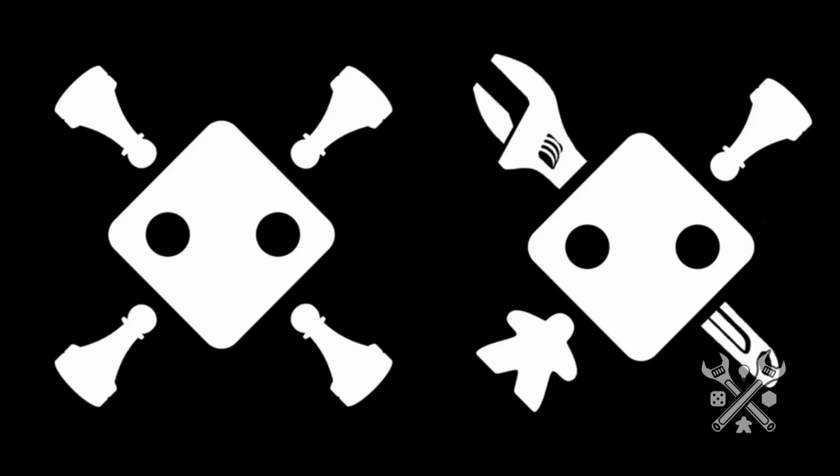So the first two designs were actually posted by a guy named Jeffrey Chin. And he went with these minimalist designs, which I actually really liked a lot, and were kind of similar to the ones that I was working on as he posted them. So the first one he posted was this basic die and pawns kind of skull and crossbones minimalist approach.